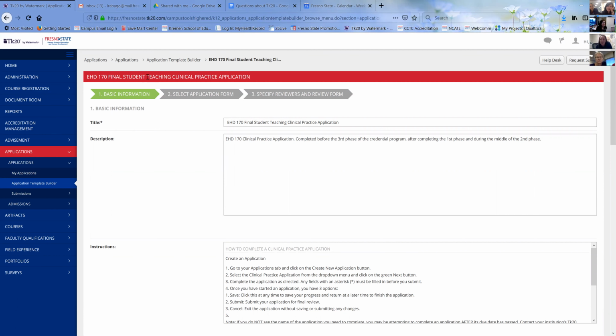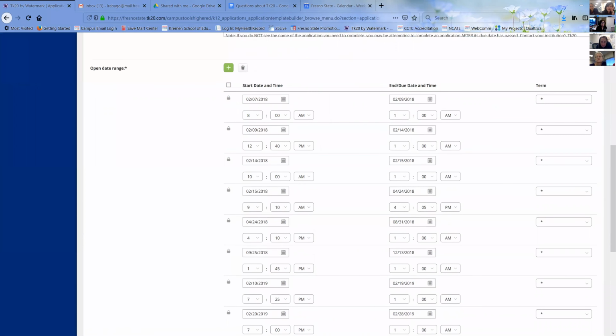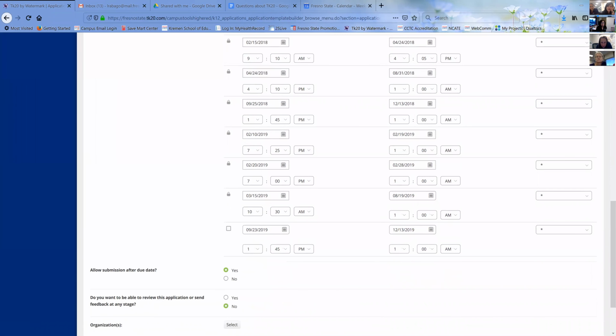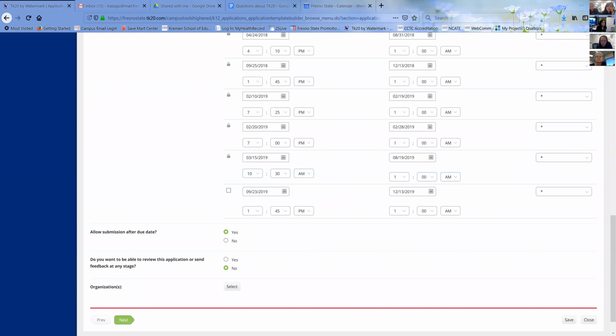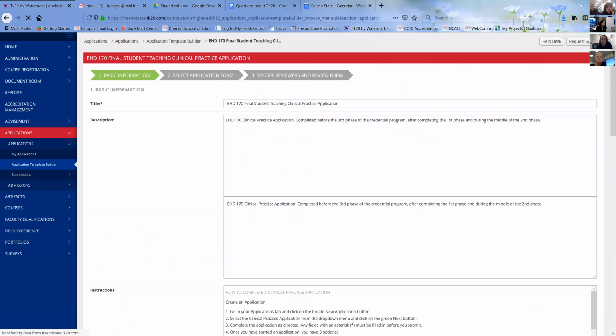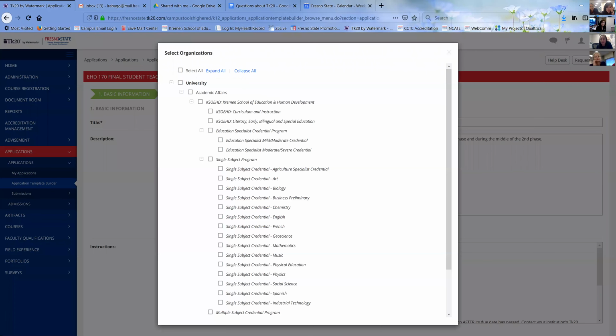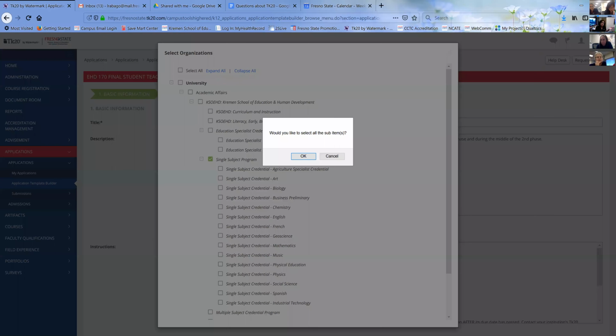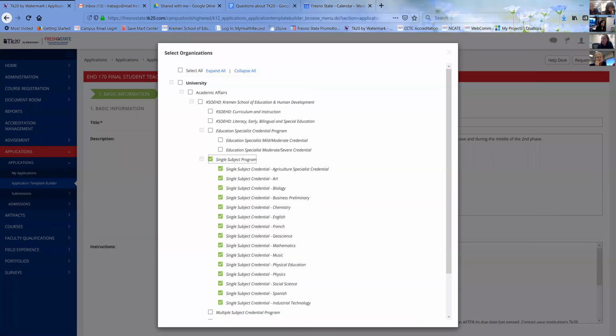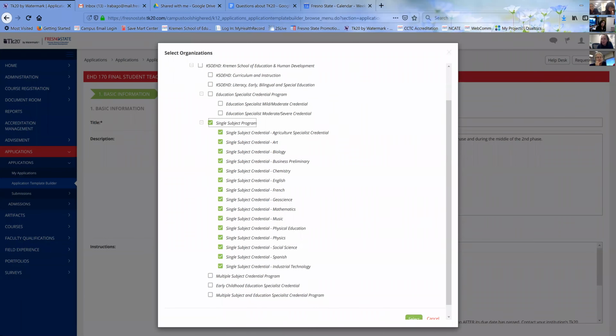It's all good. And if you scroll down a little bit on that one, see how that organization is there? So if you want everybody and their mom to see that application, you can add everybody in there. Oh, right here. If you wanted it live to everybody, you can make it live. Or could I just do that if it's a single subject one? What I used to do is I made it live to everybody because you never knew what that applicant was going to come in with.